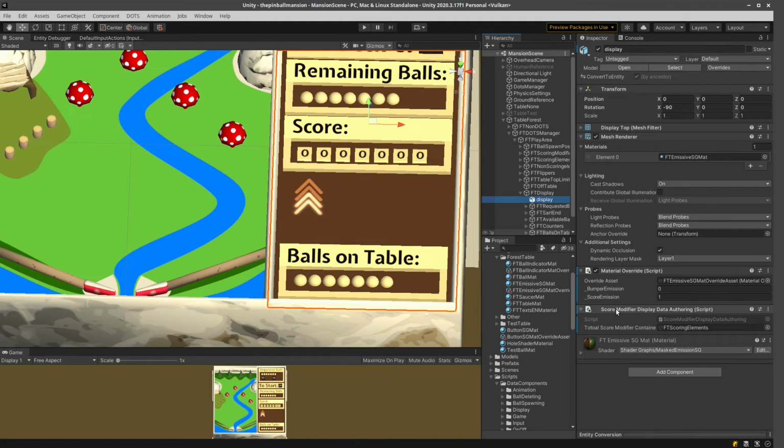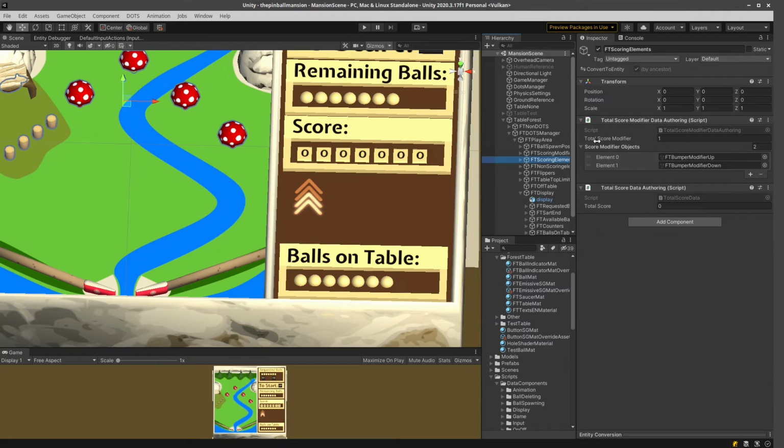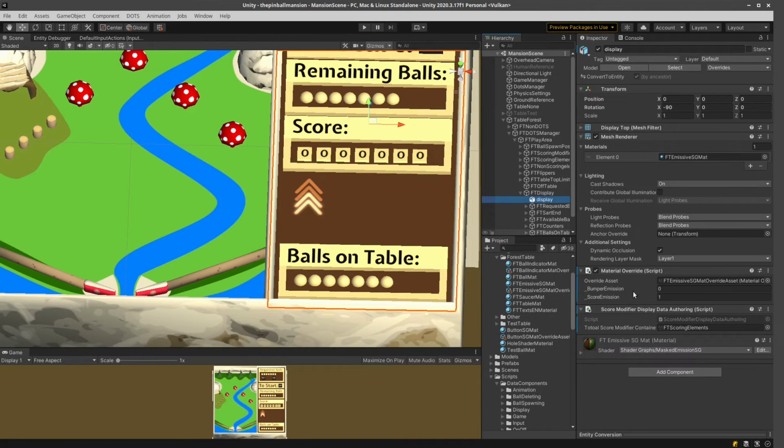I also created this score modifier display data authoring, which contains the scoring element, because the scoring element is going to contain the total score modifier. Basically this is the value that we should add to this score emission.